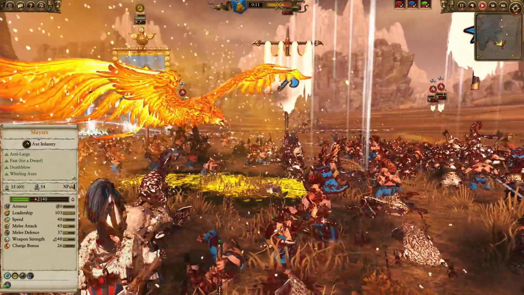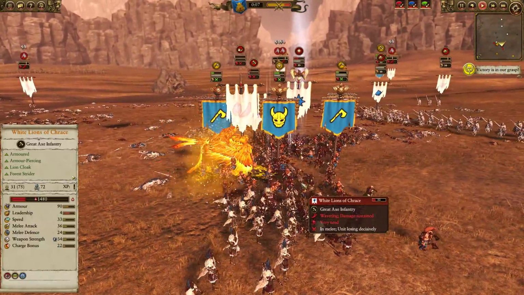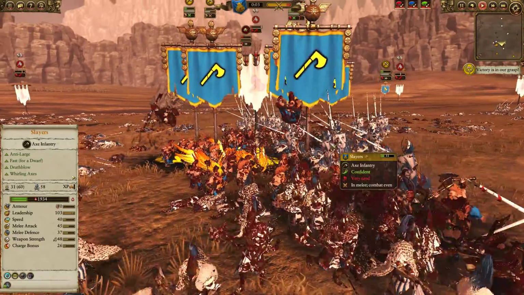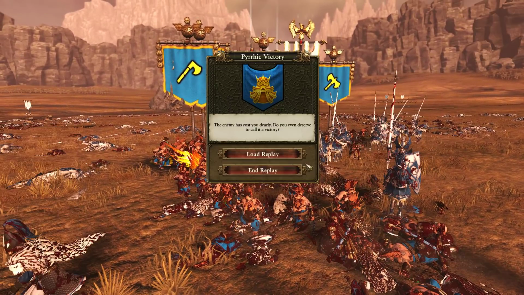But for today it does look like the Dawi will be able to pull out a victory here, so very fun stuff and a very, very cool way to kick off Mortal Empires and celebrate the release of this awesome free content. Dragon Prince is getting one last desperate charge here, but they're mixed in with Slayers, and rightly will rout. So, very well played to my opponent.